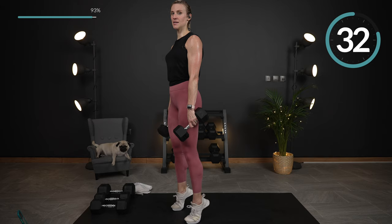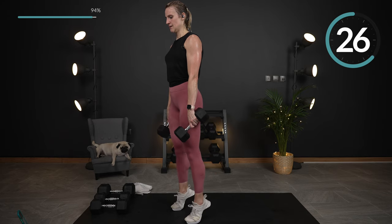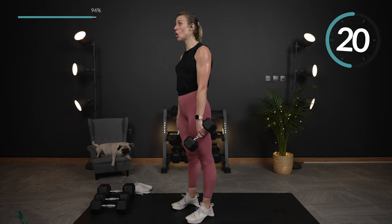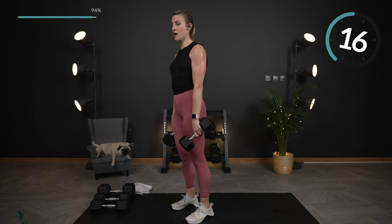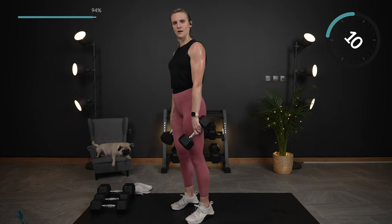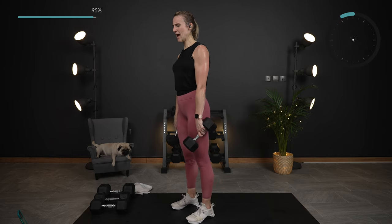Keep this nice and controlled, not swinging back and forth to get up on your toes. And again, if you do need to use something for balance for these and no weight, that is totally fine, because that means you are gonna be making the most of each rep. If you are off balance and not able to get through the full motion of the up, use a chair to help you or something to hold on to. Last one.